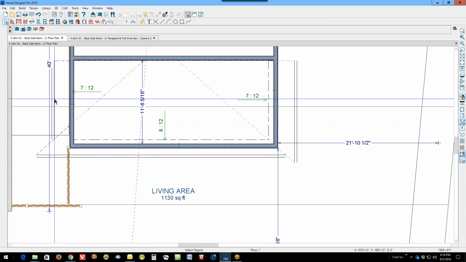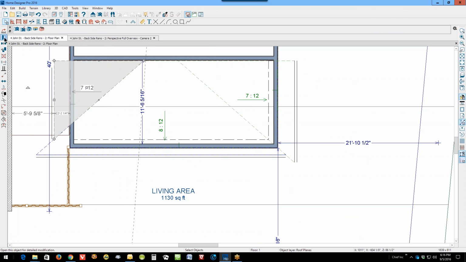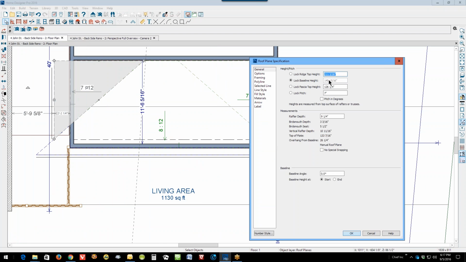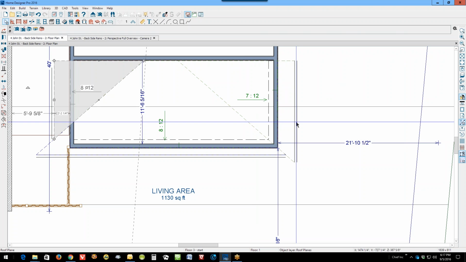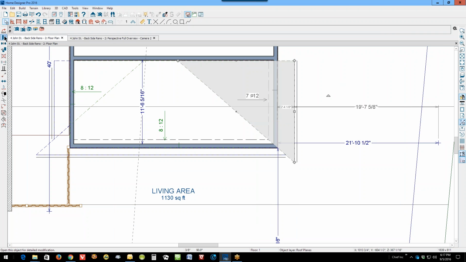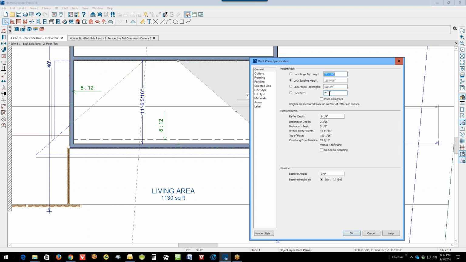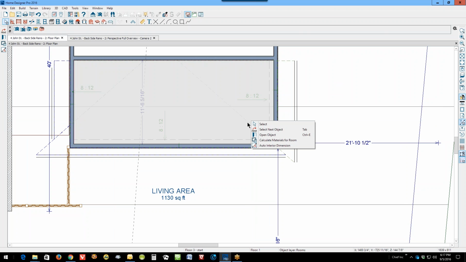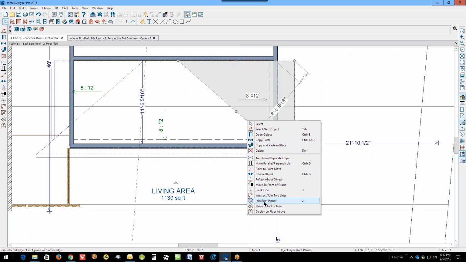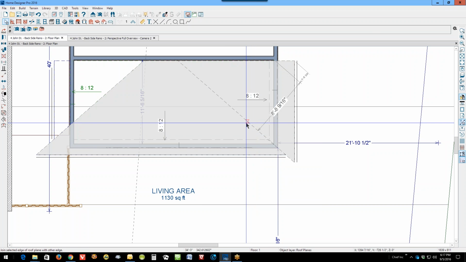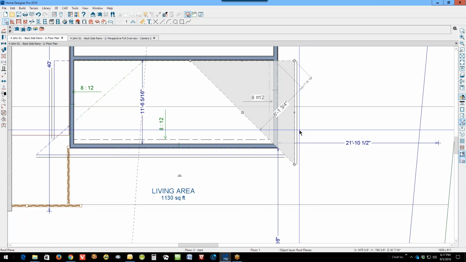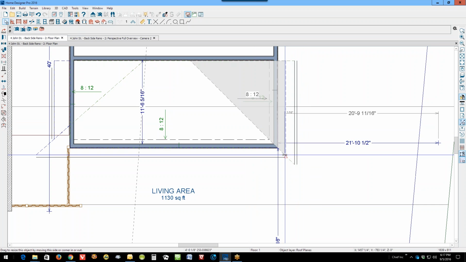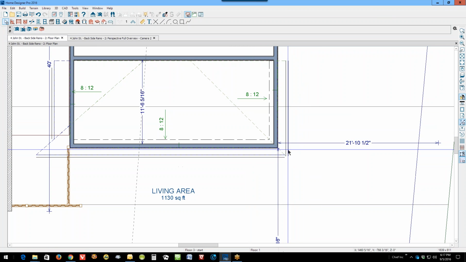I'm going to take this one here and change it to 8. And the baseline height's locked, so that's fine. I don't have to move the radio button to make that change. And we'll try joining them again, keeping in mind that all three roof planes now are the same pitch and have the same baseline height. Okay. And then we just drag that up there and let it snap to the corner. You should get a nice clean corner like that.